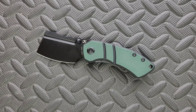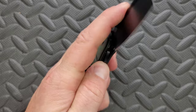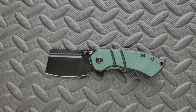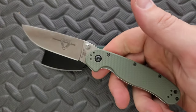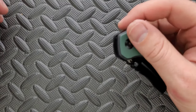The big one — fun, but also insanely cumbersome. The little one — fun, but you might lose it. This one has enough presence, you're not gonna lose it. It's not nearly as cumbersome as the big one, and everything just makes a little bit more sense dimensionally. But up against something like the RAT 2, no contest — it's just a more practical knife. But this will still do it.